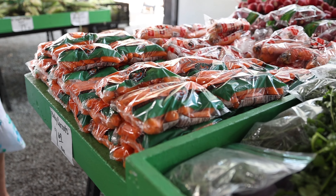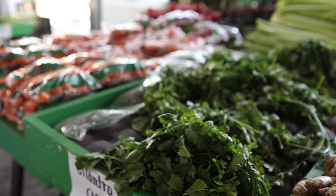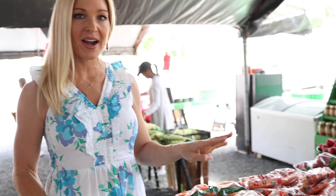Now if you ask me, looking at this produce, it all looks pretty pristine. But tip number four, if you're looking to save some cash, you can ask the farmers directly if they have seconds. Maybe they're not the perfect potato or the most pristine carrot, but if it's all going to the same place, does it really matter if you're going to save some money?